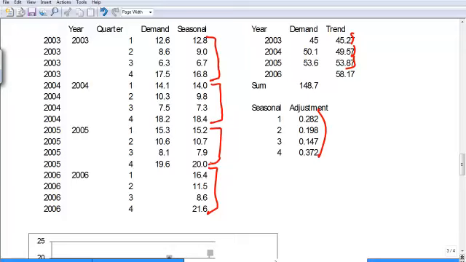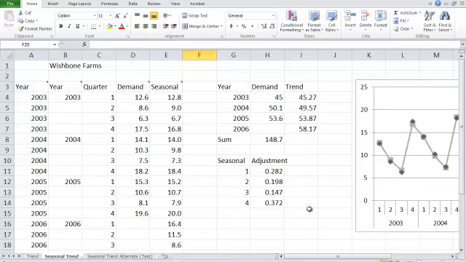And of course, this is going to give us the opportunity to compare the forecast with our demand so we can see just how accurately our forecast is matching the actual demand, from which we can infer how well our forecast is going to work in the future. Now, let's go ahead and switch over to Excel.